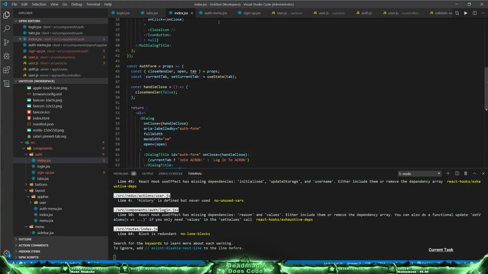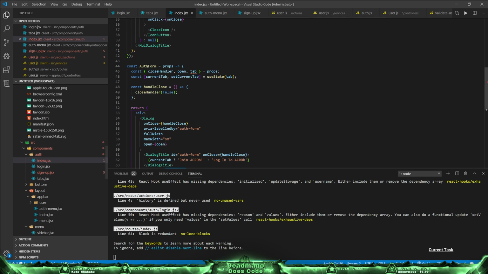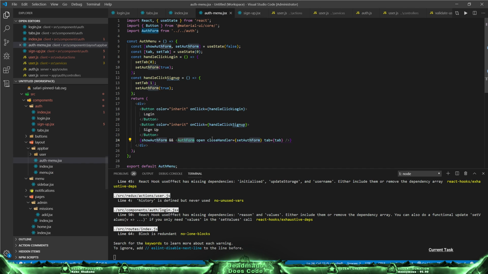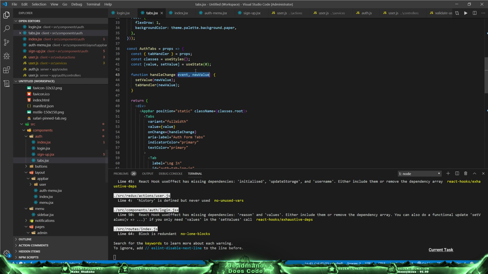I don't think it passes it down because the hierarchy is auth menu, which is that. Then this is, wait, that's auth form. Yeah, auth form, then auth form, then tabs.